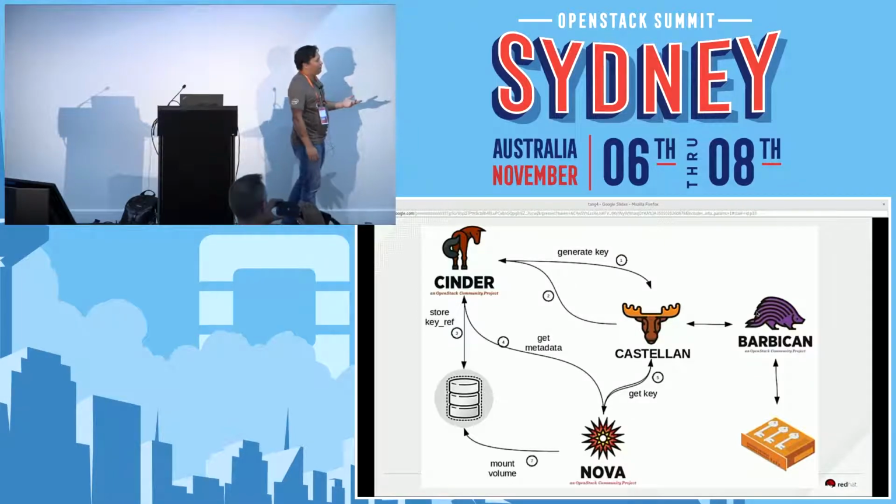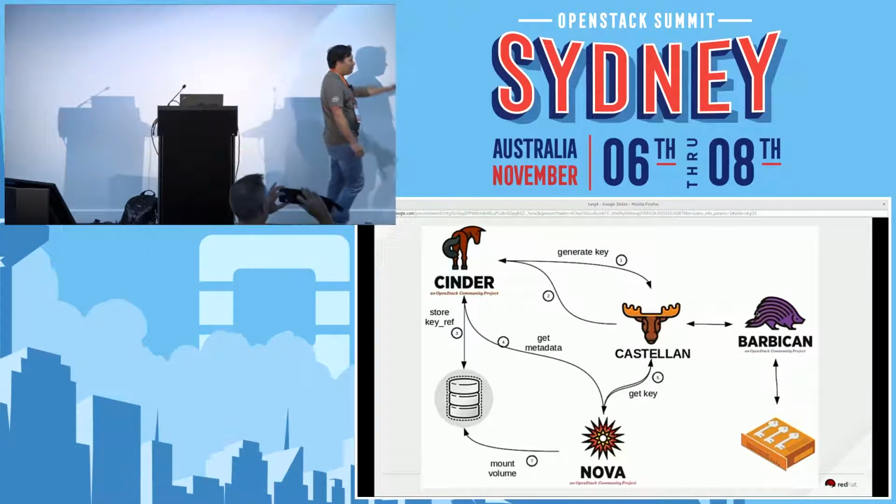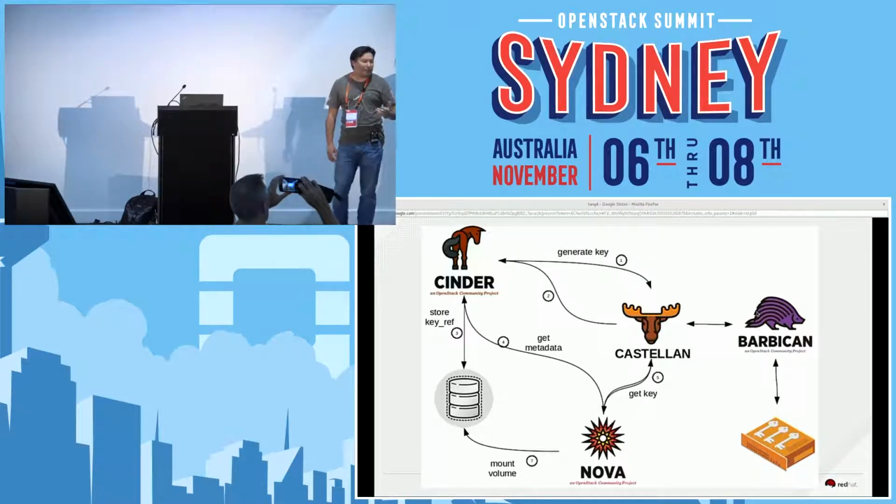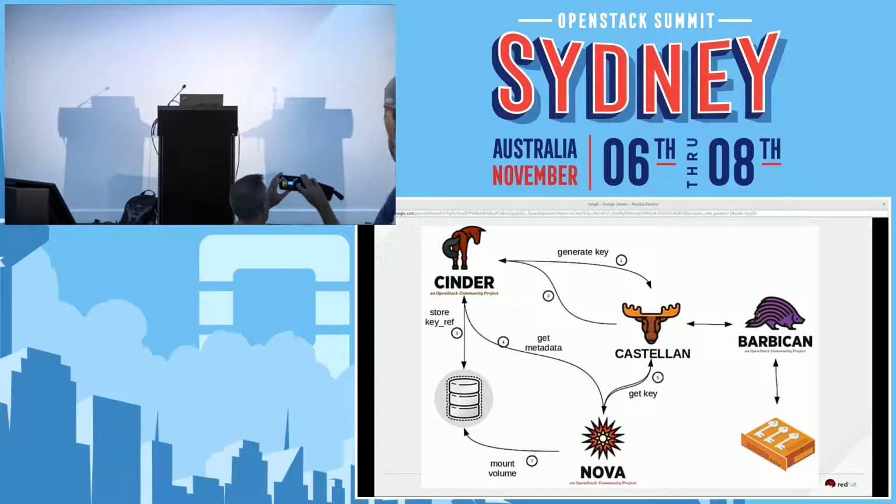A few things we have to think about here. First of all, you need to store some metadata inside Cinder. Secondly, you need to securely store your key, so that means using a key manager that possibly has an HSM at the back end. So this is something that needs to be secure. Thirdly, you've got to transfer that key securely from Barbican over to Nova, so you need to have TLS connections or something like that, which means more setup, whether it be certificates or whatever the case may be. So it's a fairly complicated thing.